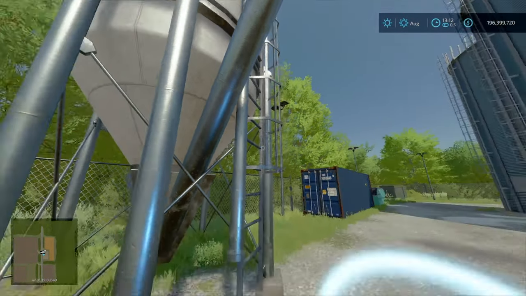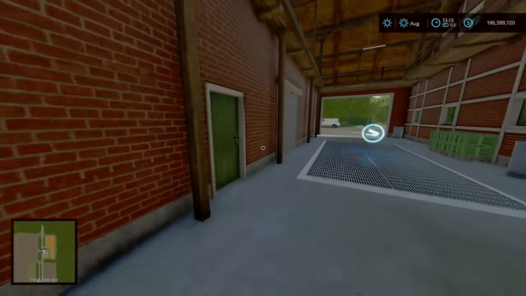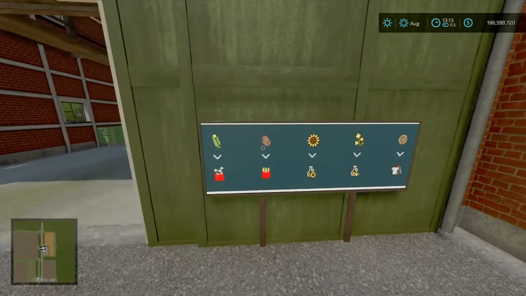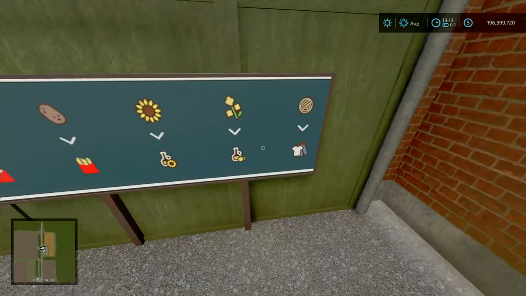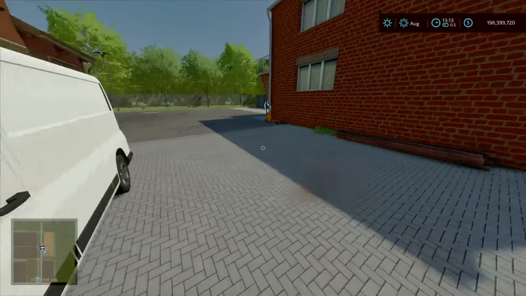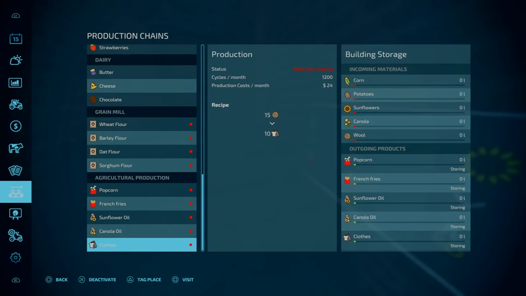So anyway, this is going to be your buy point for your seeds and fertilizer. And over here, as you can perhaps tell by the thumbnail, if this is going to be part of the thumbnail, this is where you get your french fries and popcorn. So corn from corn, popcorn from corn, fries from potatoes, fair enough, sunflower and rapeseed oil. And also you can make clothes from the wool, so from the looks of that, no fabric is required. Nice, so go straight from wool to making clothes. Forget about needing fabric. Just go from wool and make your clothes. Lovely jubbly.